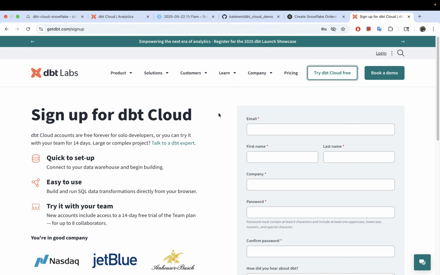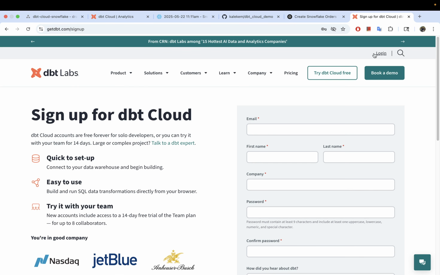You'll get an email to confirm your email and all of that, and then you'll go ahead and get a trial. So you can see here you can try this for 14 days. Okay, so this gives you the full capabilities of DBT Cloud. After 14 days is done, then you can downgrade to a developer account, or you can upgrade to one of the enterprise versions. So I'll just show you that.